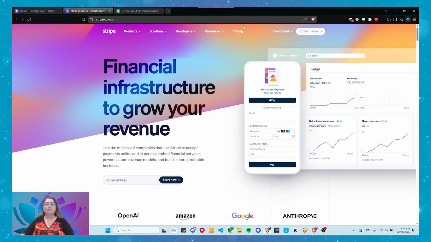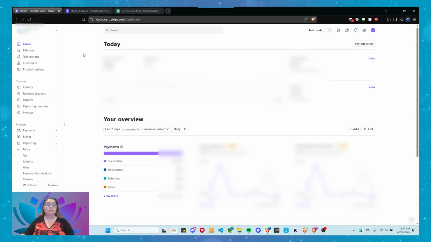Now, you can log in on your Stripe account. I've already logged into my Stripe account. Here's one I prepared earlier. There will be bits of this blurred out, of course, because there's private information on there that I don't necessarily want to share with the internet. From your main dashboard, you'll see up here you've got your account listed, and you've got your menu down the left hand side. This is the main screen. This is the home page.